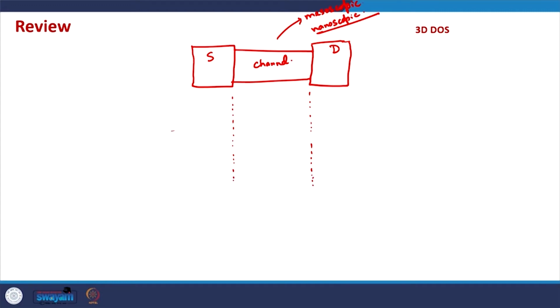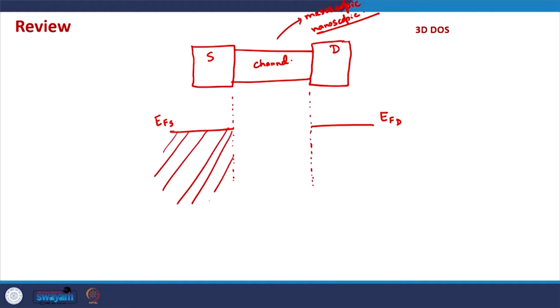Source and drain regions are typically metallic bulk, so that is why their electronic distribution can entirely be defined by their Fermi level. We will come to this idea in a little bit after the idea of density of states, but there is an energy level which governs the distribution of electrons in any solid, especially in bulk solids in equilibrium, and that is known as the Fermi level. In metals, all the electronic states below the Fermi level are filled, like this.